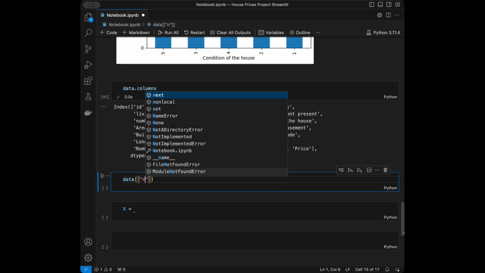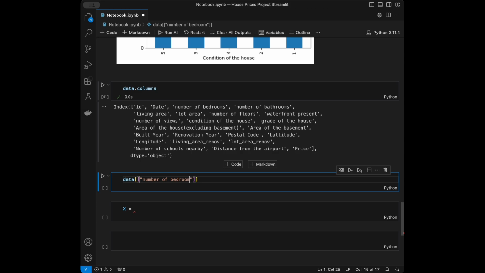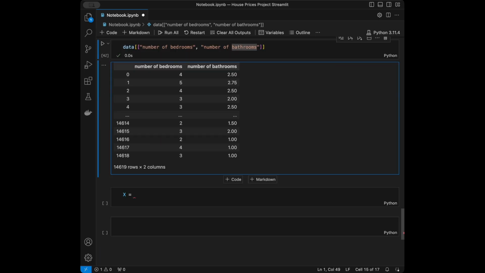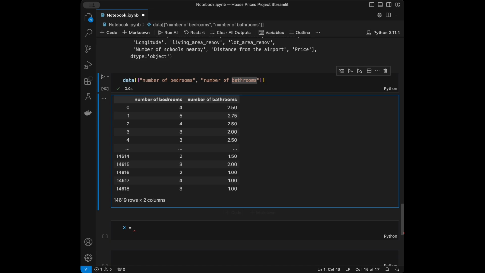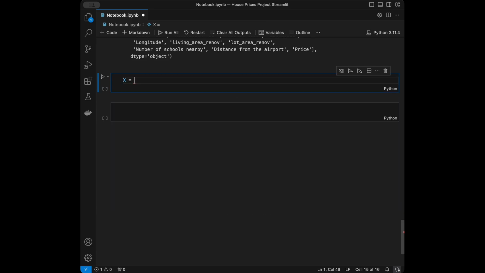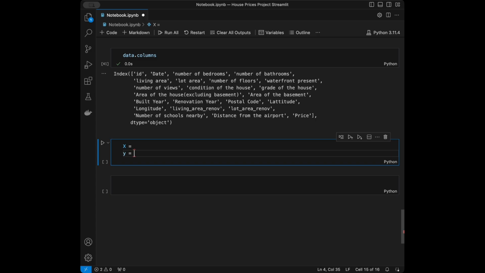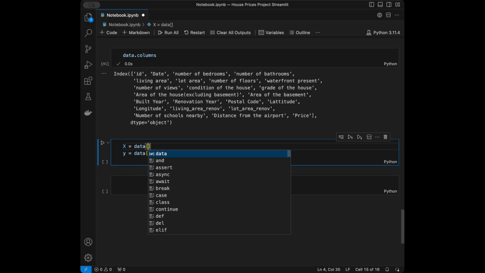Let's say we want to take the number of bedrooms and number of bathrooms. If we call it like that, we are going to get these 2 columns, and this is how I'm going to filter out the x and y. So y is 100% going to be price. So I'm going to call data price for the y, and for the x side I will take like data.